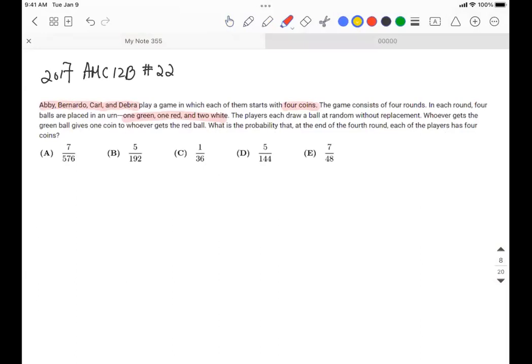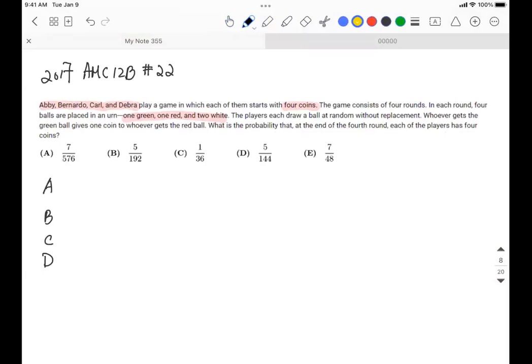How are you going to deal with such a problem? You see, we have 4 people, A, B, C, D. Basically, the coins are passed on between these 4 people, right? At the very beginning, everyone has 4 coins. And then after your 4 rounds, everyone still has 4 coins. So think about it. Every time, 1 person gives another person a coin, right? Every time this is going to happen. So after 4 rounds, the coins are exactly the same.